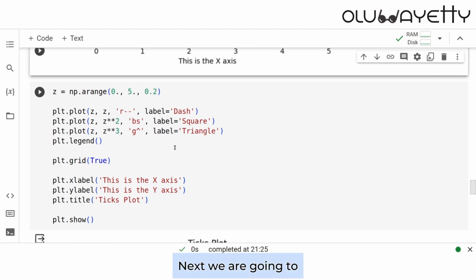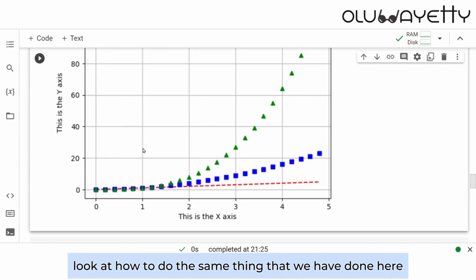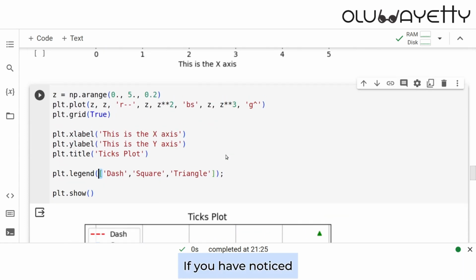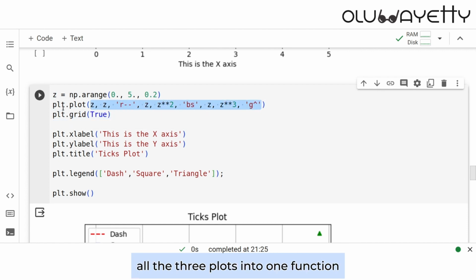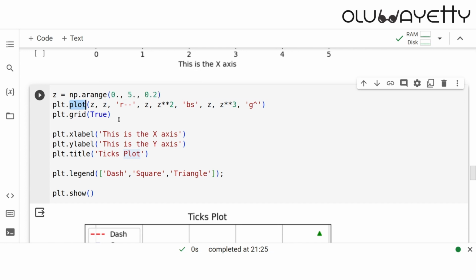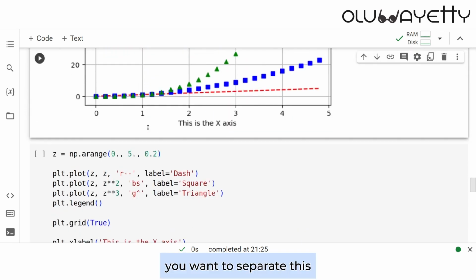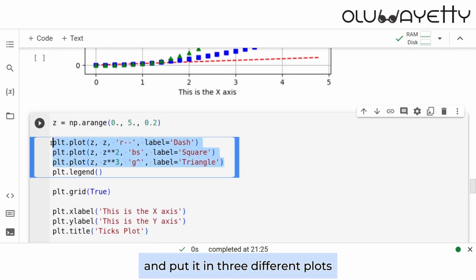Next, we are going to look at how to do the same thing that we have done here, but in a different way. If you have noticed, in this plt.plot, we have passed all the 3 plots into one function, plt.plot. That is one way to do that. But sometimes, to make your code readable, you want to separate this and put it in 3 different plots.